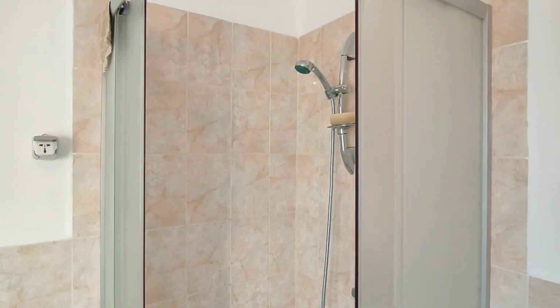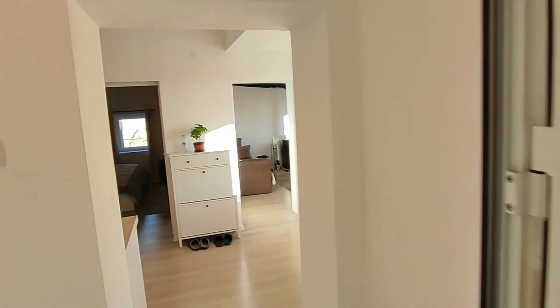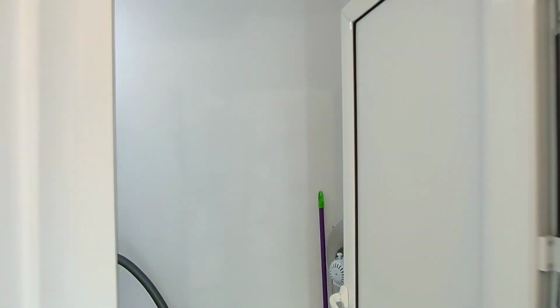And I've got lots of pictures of this place now as well, so if you'd like the full set of photos, drop me a message and I'll happily send those across, or to the owners and the direct sellers, and they'll have the same set of photos. Also photos of this place in the summer.